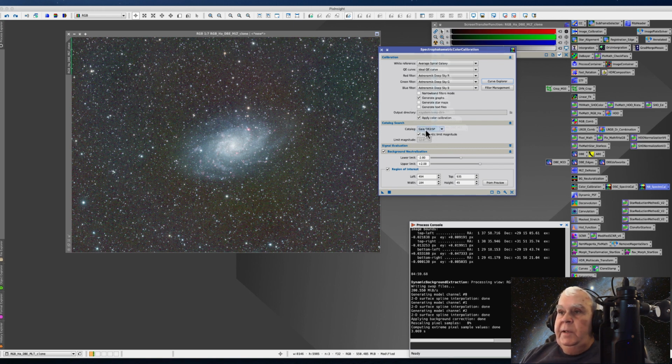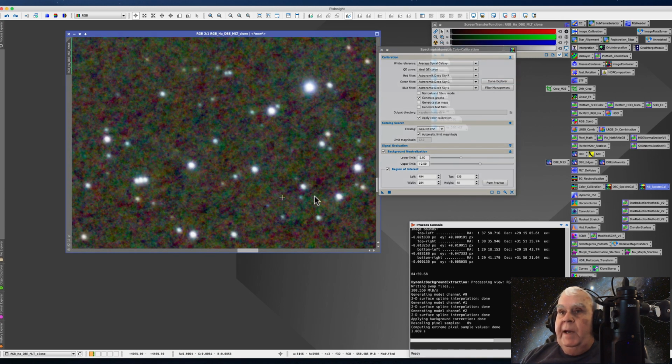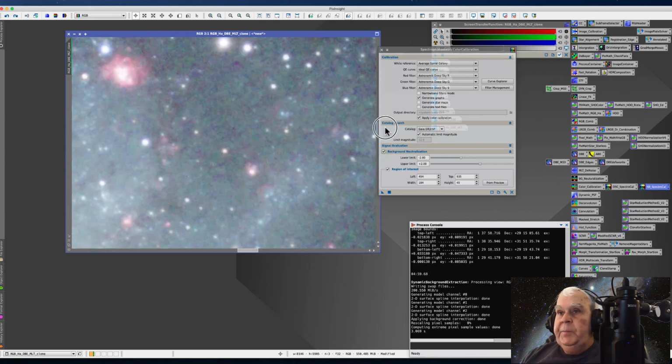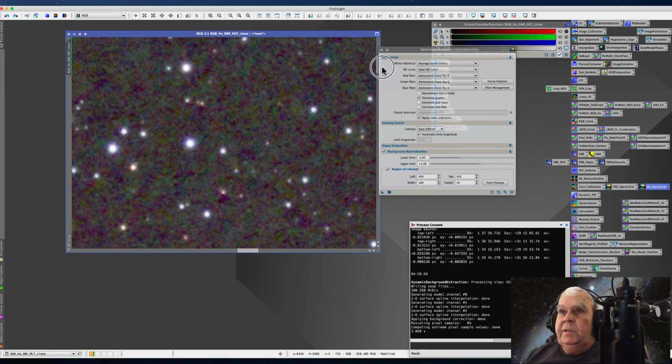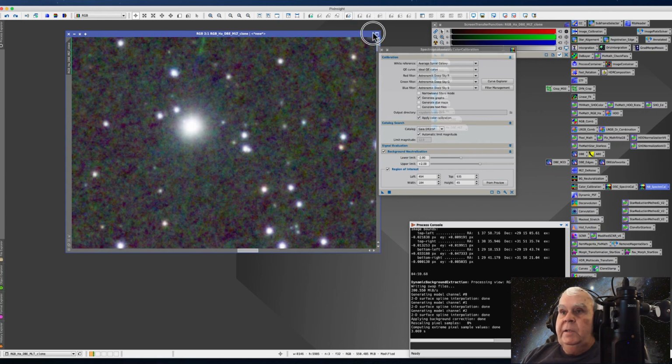We have the Gaia DR3 spectrophotometric catalog installed, and that's what's going to be used to solve both the color. Well, it's already been plate solved, to solve the spectrophotometry. I can't say that word. And let's see, all we need to do is come up with a background for background neutralization. And let's just look at the green.